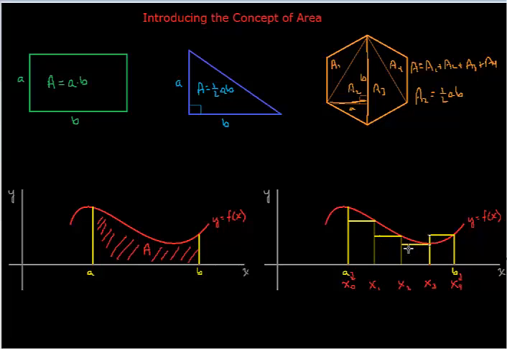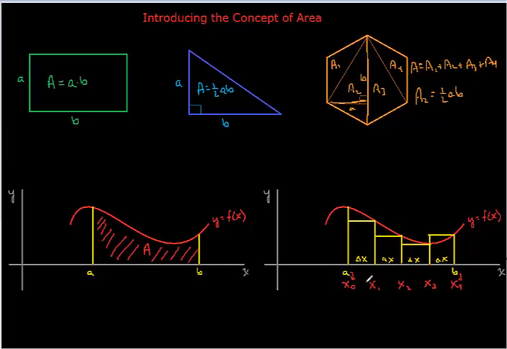So now I have 4 rectangles, and each rectangle has the same basic base, the same base value, and we'll call that base, let's change colors here. We're going to call each of these bases a change in x. They're all the same. And there's a way to find delta x. We'll go over that in just a moment.